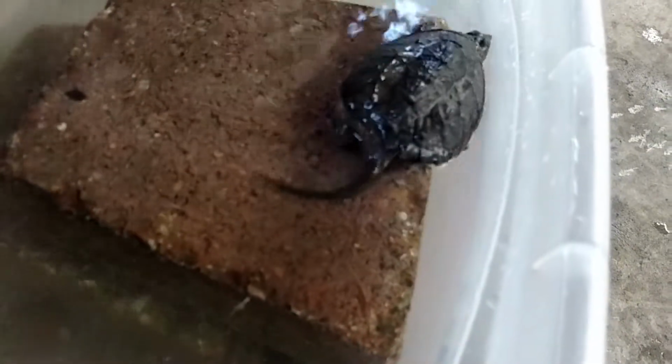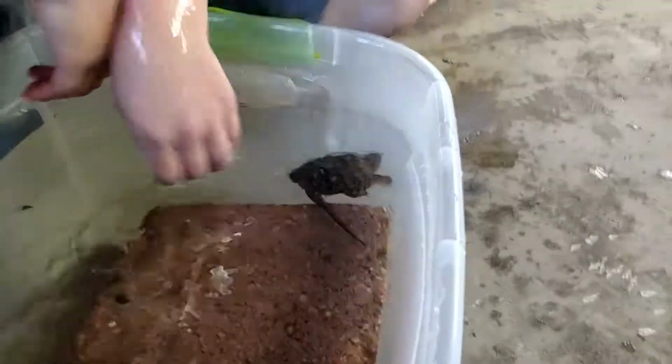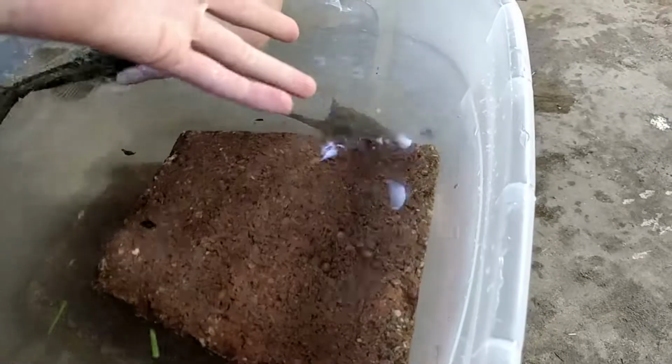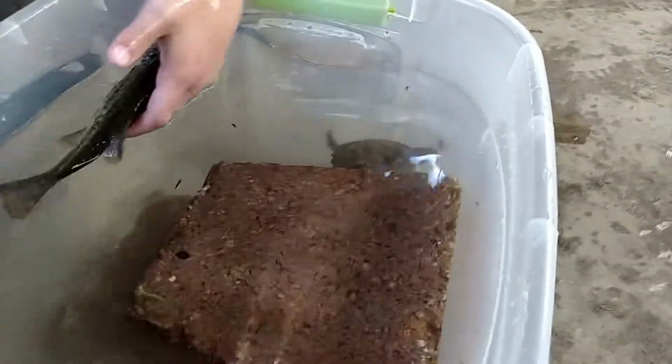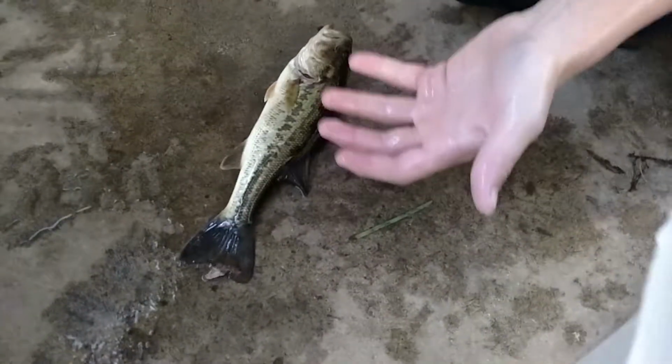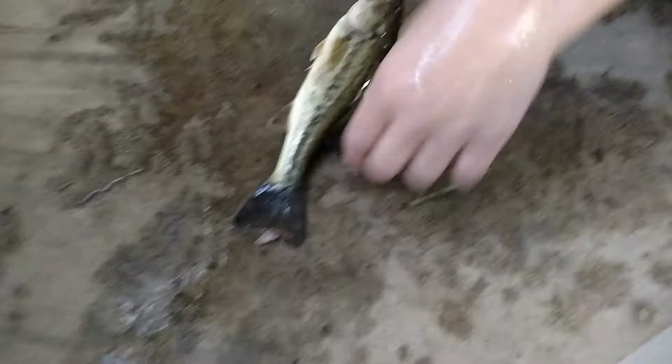And don't bite me. This little dude, let me grab you. Dang it. Well, it's not necessarily if they get dry. His point is if you have them out of water too long and you see them starting to get really dry and they close their eyes and stuff, then you want to get them in water as fast as you can. Once you set them on the ground, if he wants to flop, they'll start moving, which this dude doesn't want to.